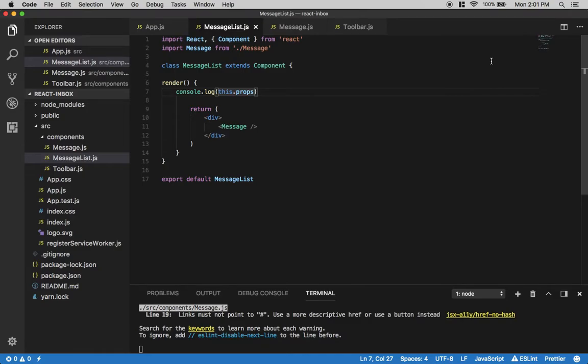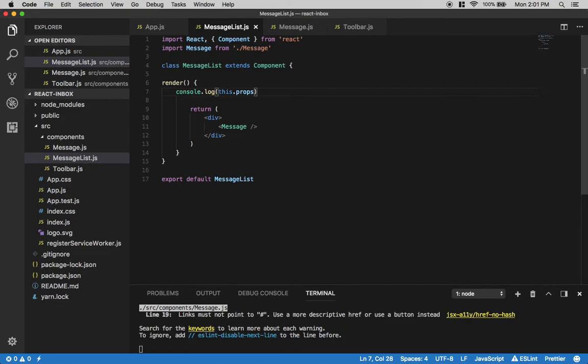Messages. I don't even think this needs to be a component that has a class. But I'll leave it this way because I built it this way the first time and know it works. I'll test it after we're done, refactor it into a functional component, see if it works.